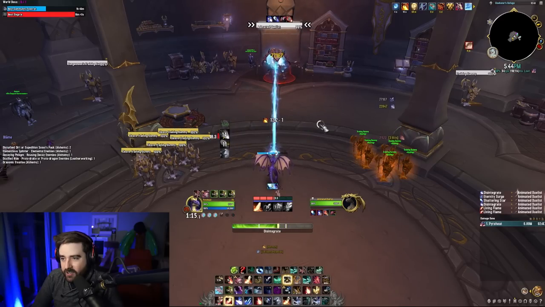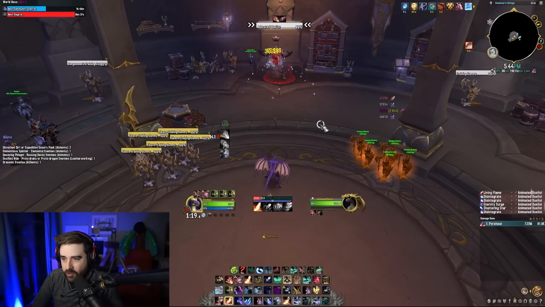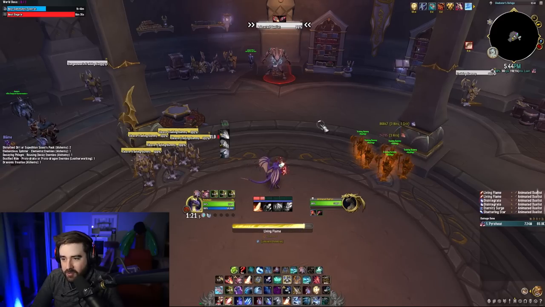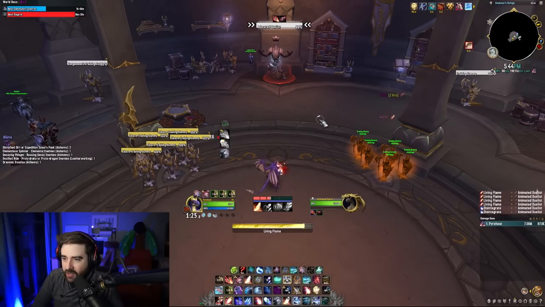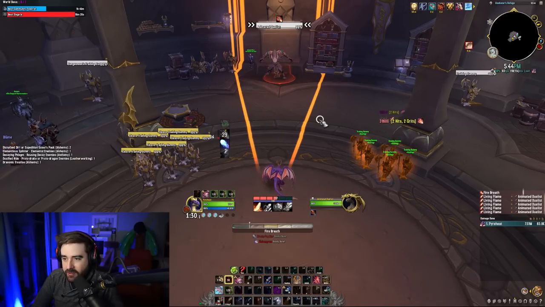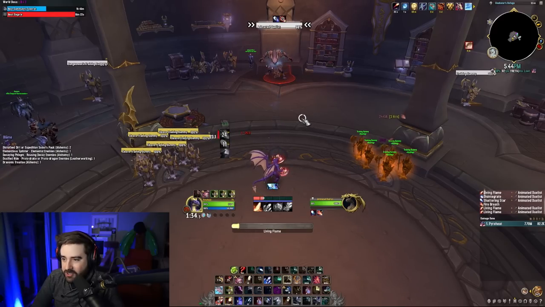And it's really good if Eternity Surge matches up with it too, but don't hold on to Eternity Surge for your Shattering Star window. That's really bad. You want to be sending those pretty much on cooldown with causality. And yeah, outside of your cooldowns, it's pretty laid back, honestly, which is good, right? We need it to be a little laid back because the cooldowns feel very, very hectic. But you're pretty much just biding your time.